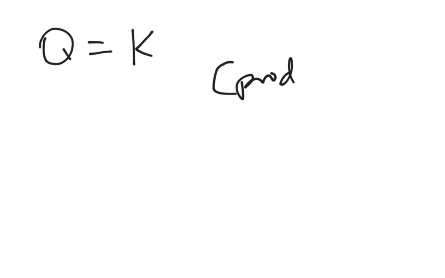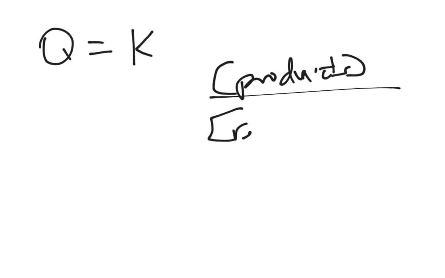The first thing that we have to do is know if we're already at equilibrium, or if it's going to shift to the products, if it needs to make more products, or if it needs to make more reactants, if we've made too much product and we need to go back. So to do this, we are going to look at a value called Q. Now Q is the exact same thing as the K that we have been talking about. It is the concentration of your products over the concentration of your reactants.